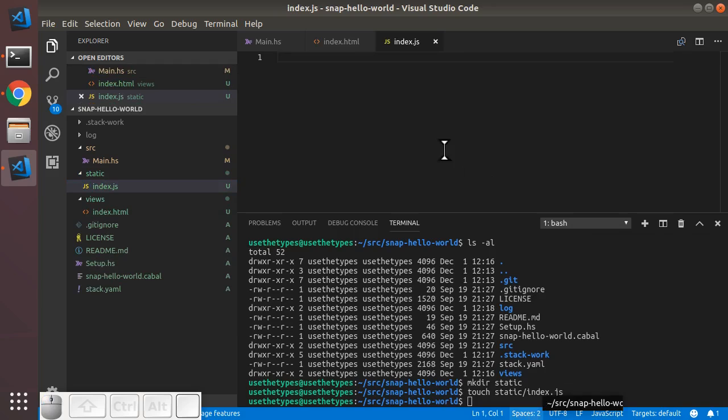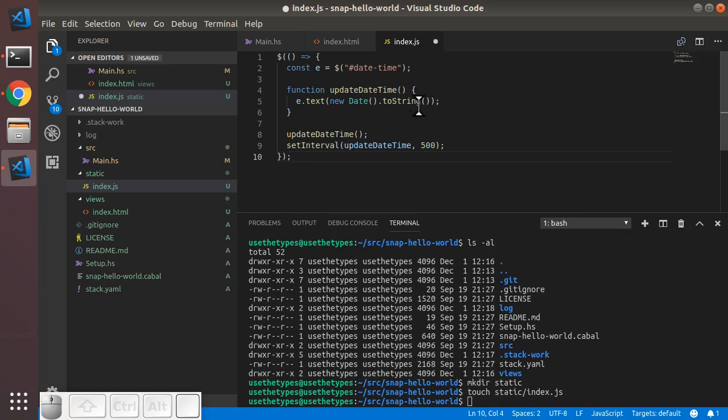Indentation is 2 spaces as configured in our settings. And we're going to write a simple piece of JavaScript that will use the jQuery library to do stuff to the date-time element on the page. Here's what I prepared earlier.